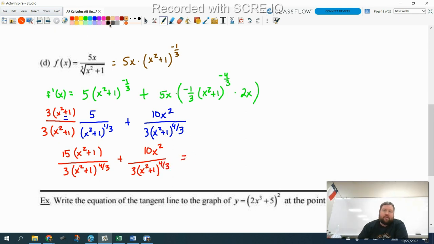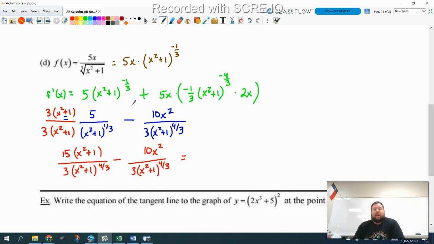And then you can combine like terms to get your final answer. So this is 15x squared plus 10x squared is, let's see. I feel like I messed up. All right, nothing major. So 5x times 2x is 10x squared. That negative, I made it a positive. So instead of this being plus, this should be a minus. Just a quick fix there. Fix it down here too.